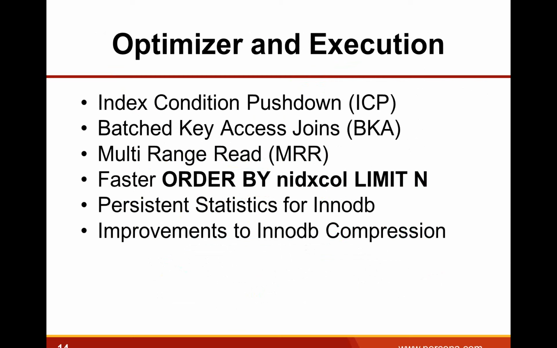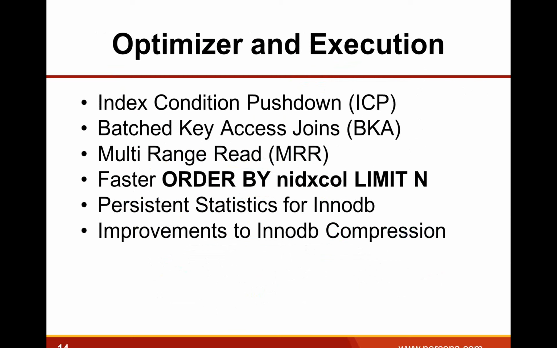In MySQL 5.6, these stats are persistent, so they are not refreshed on each restart, but stored in special statistics tables. You can then refresh them at your leisure when they're out of date by analyzing the table, or also have automatic updates if the table changes substantially, which is a lot better.